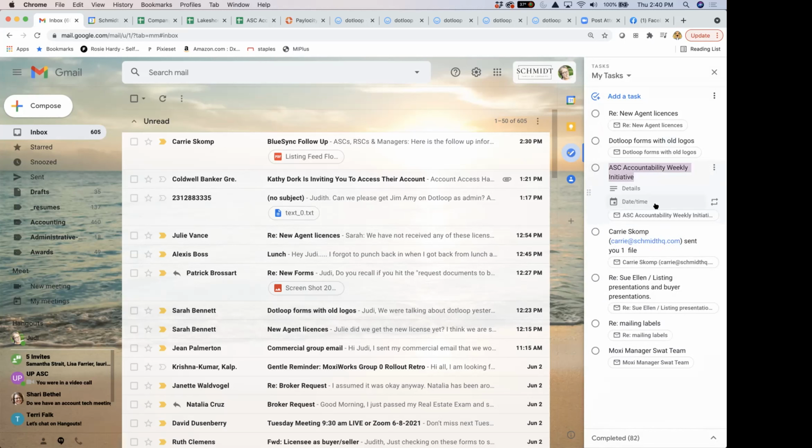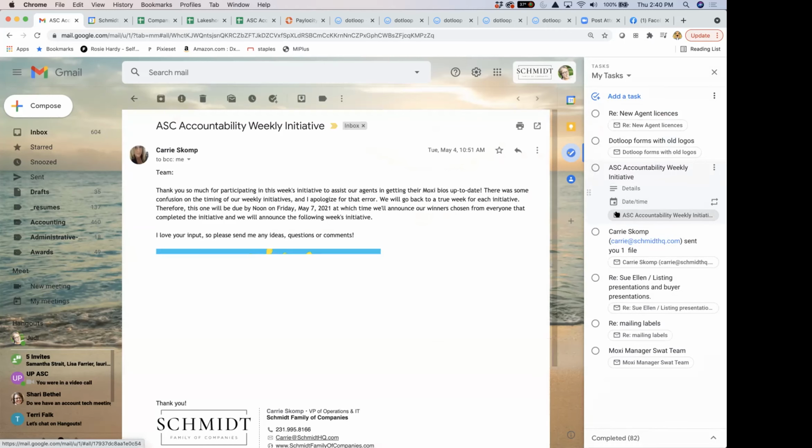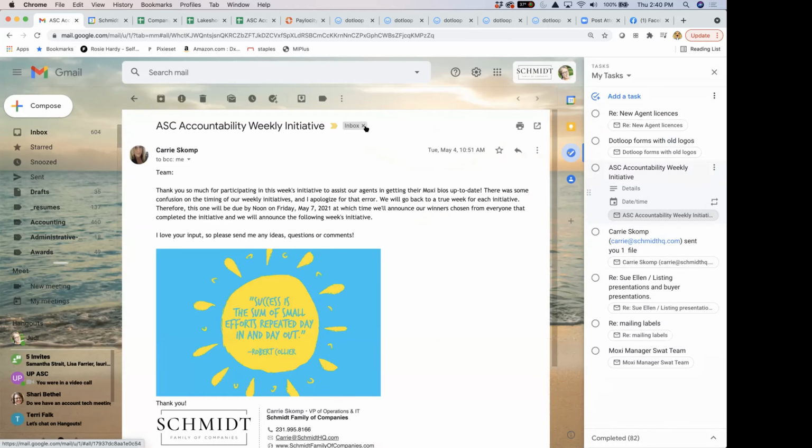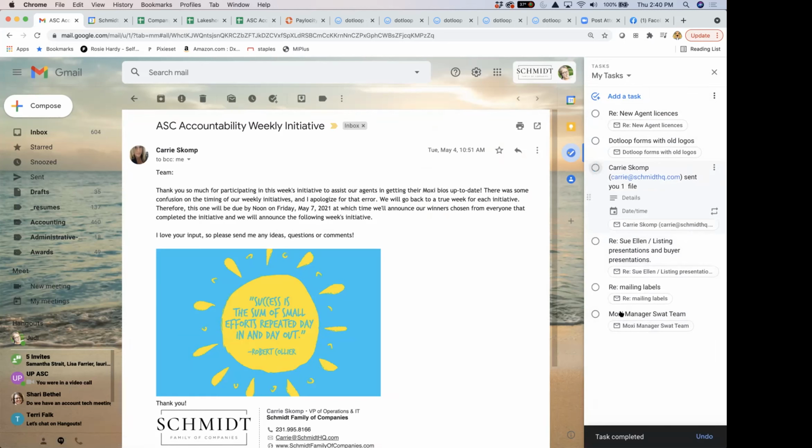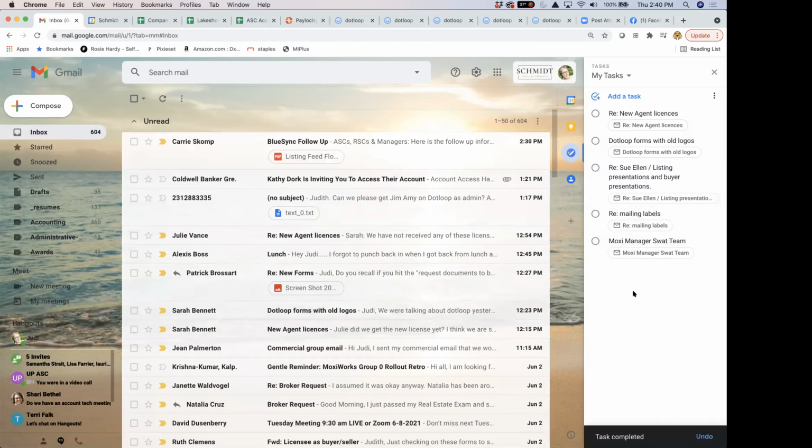Okay. If I click on that box with the little picture of the email, it's going to open that whole email for me. So I don't have to remember anything about this task. I just need to remember to click on this image right here of the email, and it will take me there, and that will tell me what I had to do here. So now, say I've completed this task, all I have to do is check that box off, and it's going to take that task off my task list. And I no longer have to worry about that being there.